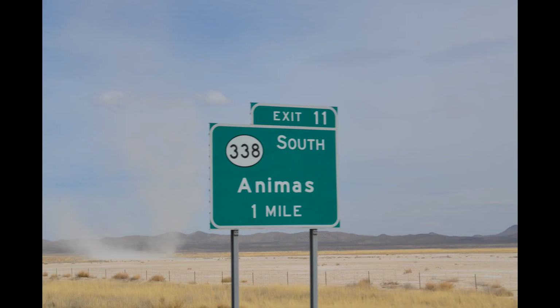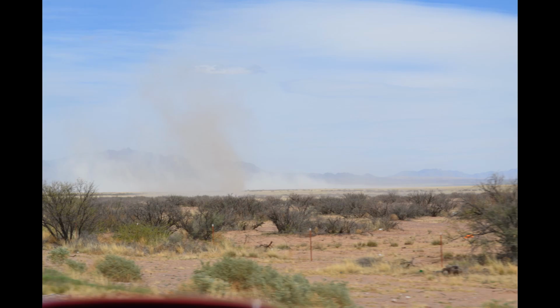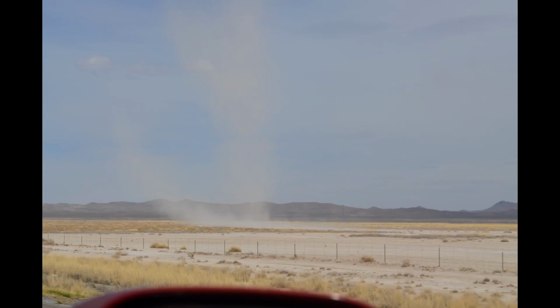About 11 miles into New Mexico, near where Highway 338 connects with the I-10, we became anxious when we saw a huge dirt devil moving across the desert to our right. Dirt devils are mini tornadoes formed by the rapid heating of air above sun-warmed earth and are most common in deserts. We weren't sure how strong they are or whether such large ones could flip our trailer over. Luckily, we still don't know. This one didn't hit us.